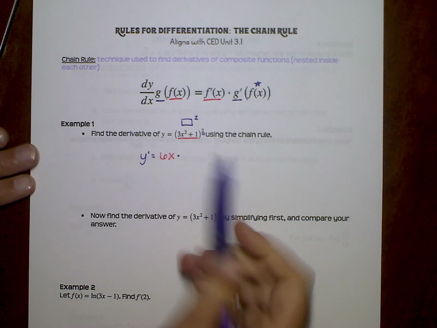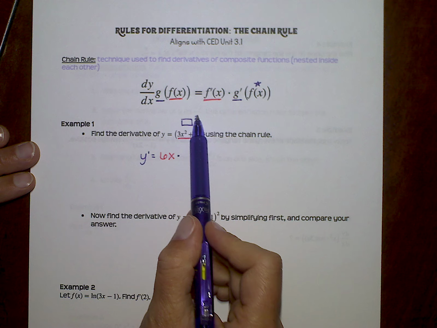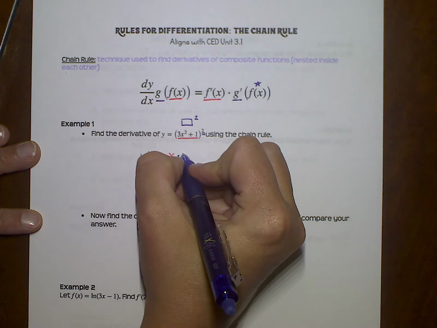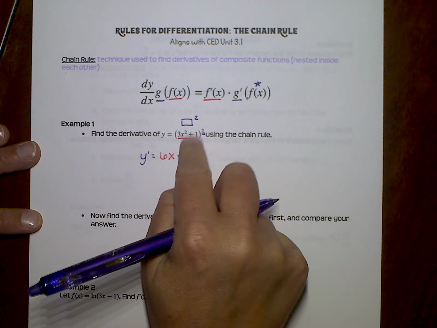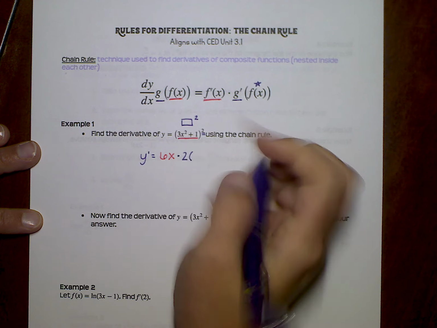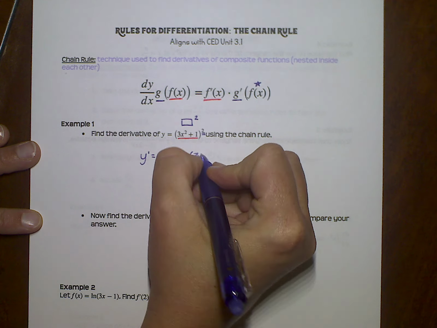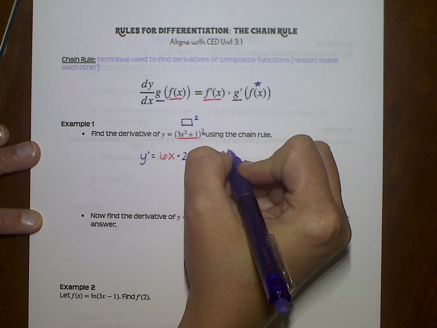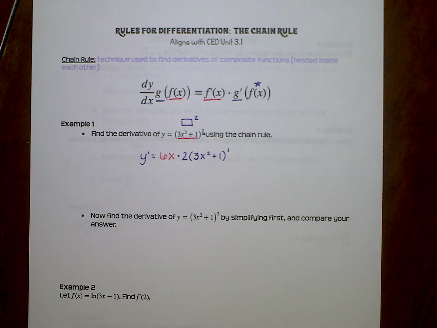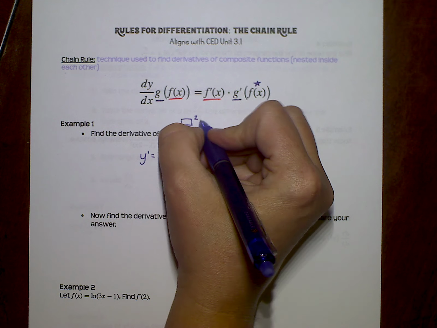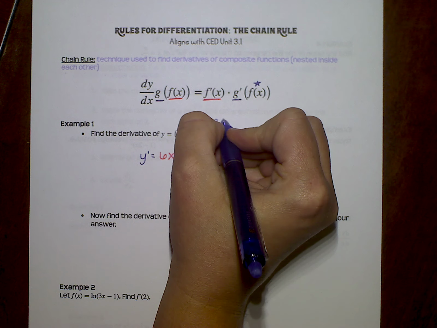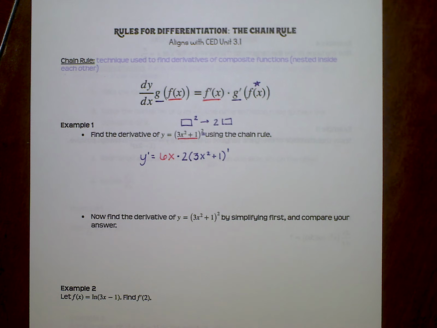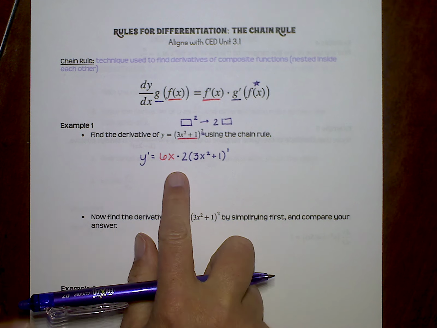And when I do the derivative of something that's being squared, I always bring the 2 down in front, and then this becomes a power of 1. So this is going to be 2 times, and then instead of just an x, we have 3x squared plus 1. That's what I mean when I say leave the inside function alone. And technically this would be to the power of 1. We don't really need that power of 1 there, but that's the idea, is that the derivative of this thing is 2 times whatever happens to be in the box, and in this case the box is 3x squared plus 1. Now, you could get away with leaving your answer here, okay?